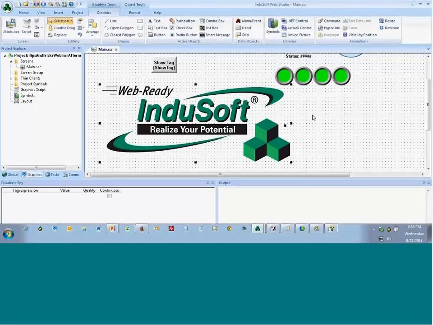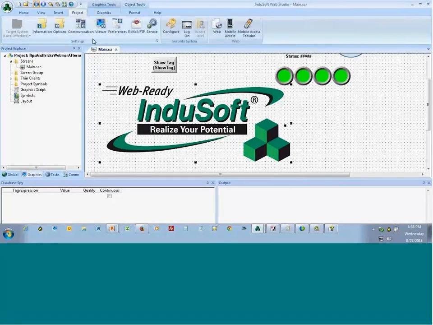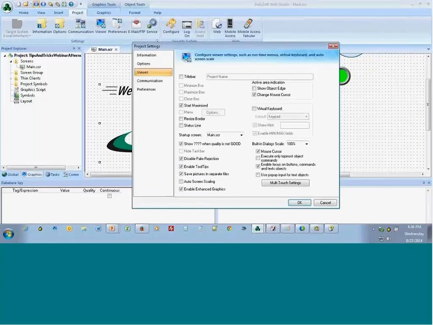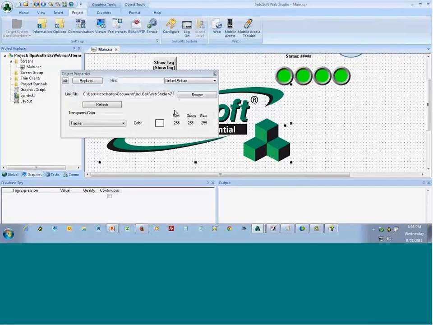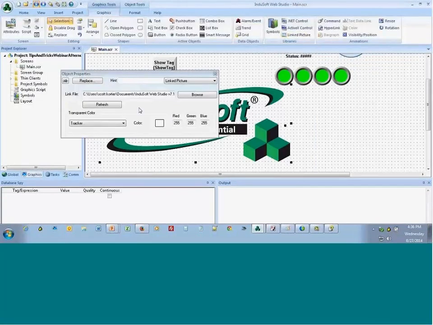Now another thing to notice, for those of you who have used InduSoft Web Studio for a while, we've recently, the last few versions or so, altered the way that this works. If I would have done this before, I would have pasted this bitmap, and it would have pasted it as a bitmap. Now, here under Project, when you create a new project, and it leaves your existing projects alone, it has now enabled this Save Pictures in Separate Files. And what this has done is brought this in now as a linked picture, and it gives me the path to this picture. And it's put it in the Web Resources folder of my project.